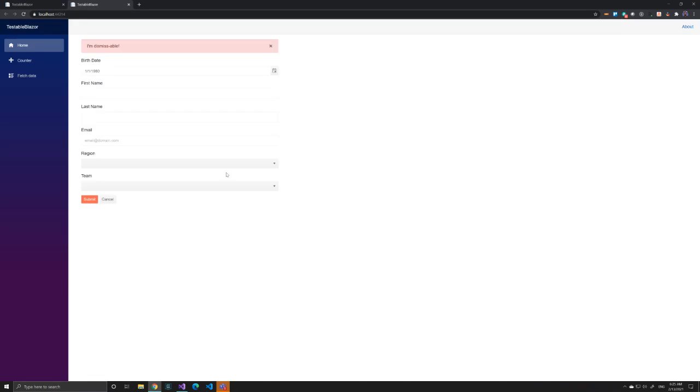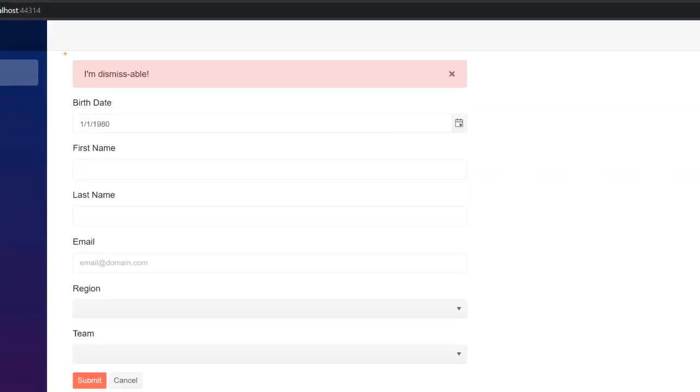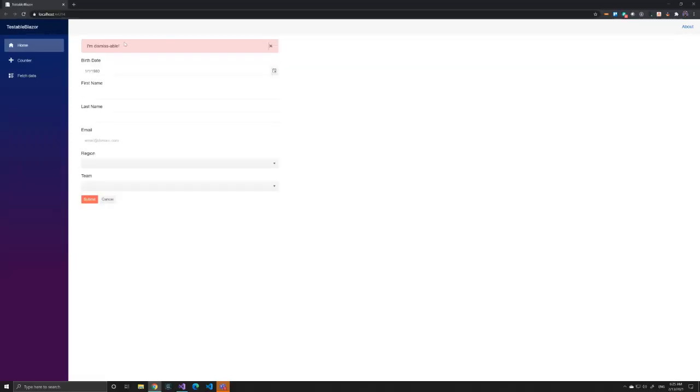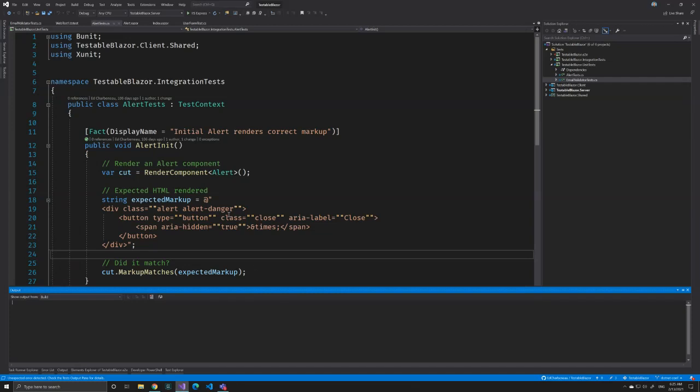To show you what that alert box looks like in the application, I'll just go ahead and pull up a running instance of the Blazor app, and we'll zoom in a little bit here. This is my alert box that I'm testing the component logic for. And right now it's showing a red alert box, and I'm clicking here and I can't close my alert box. So there's definitely some development that needs to be completed on that alert box.